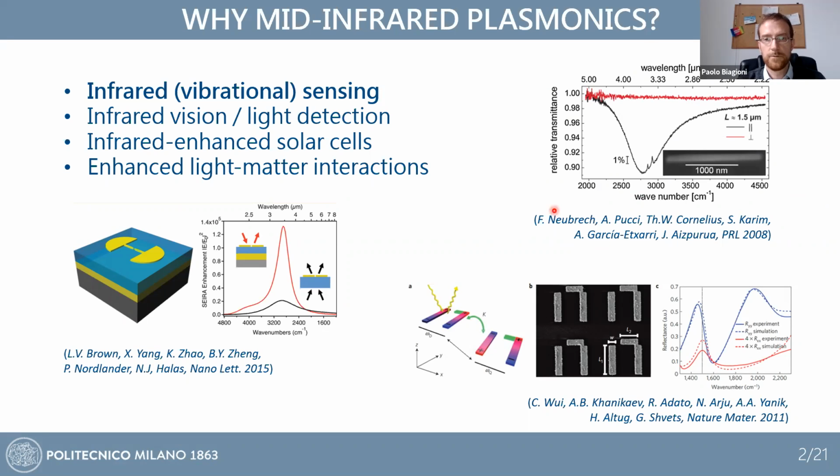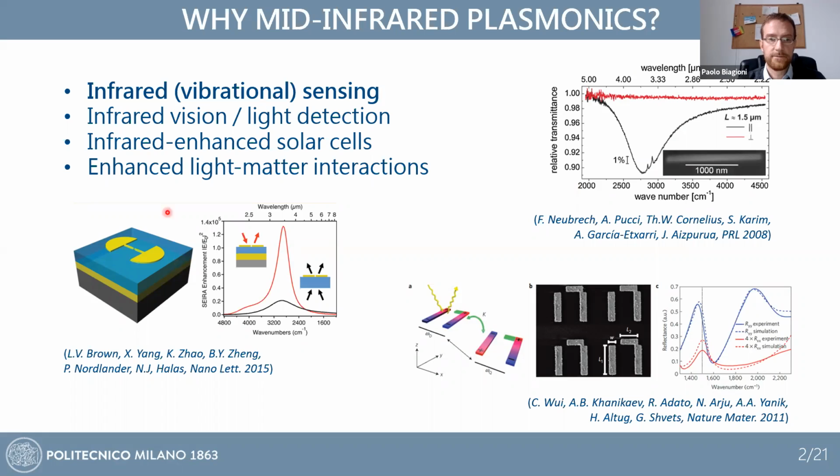Here you have one of the seminal works, one of the very first works with gold antennas used to detect molecules. You have a layer of molecules which gives basically no fingerprint signal when it's placed on a substrate, while if you place it on top of an antenna, you see the broad antenna resonance, and on top of it, the markers of your molecules appear thanks to the enhanced interaction with the infrared light. Then this opened a whole field which is typically known as SEIRA, surface enhanced infrared absorption. And so people started discussing new geometries in order to make these sensing platforms more efficient.